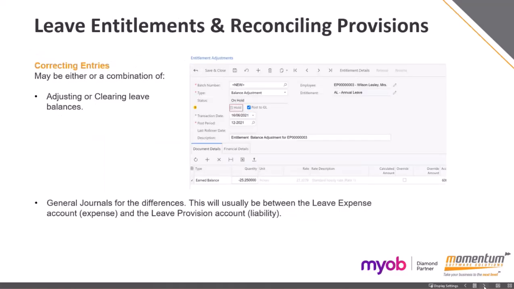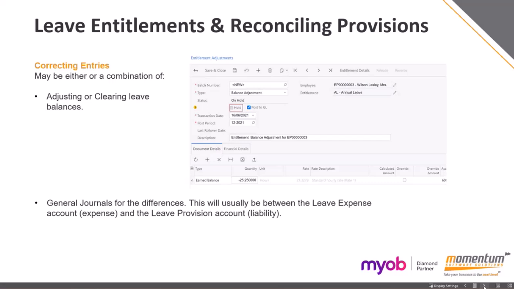So maybe there are instances where there is a difference in your entitlement balances and the actual GL. It could be due to a combination of adjusting or clearing leave balances. There is a difference between the journals because the leave expense hasn't been transferred from the provision account.